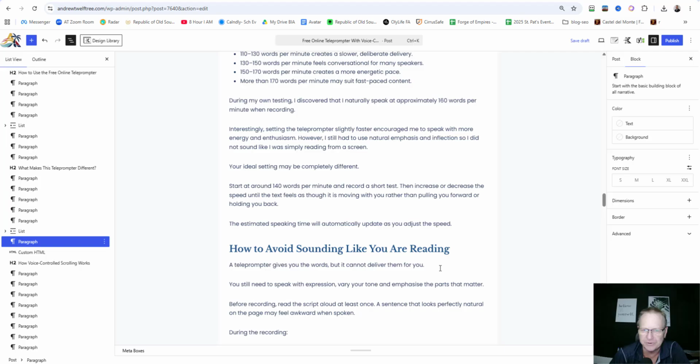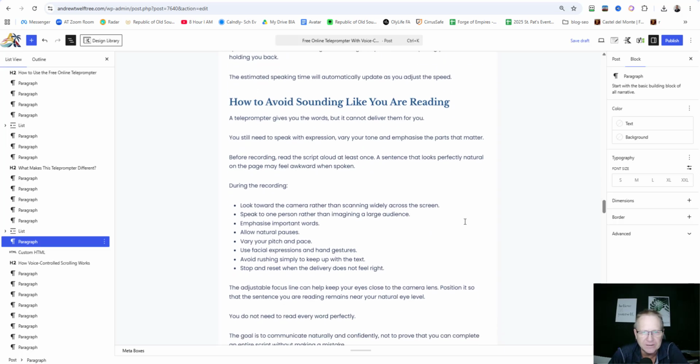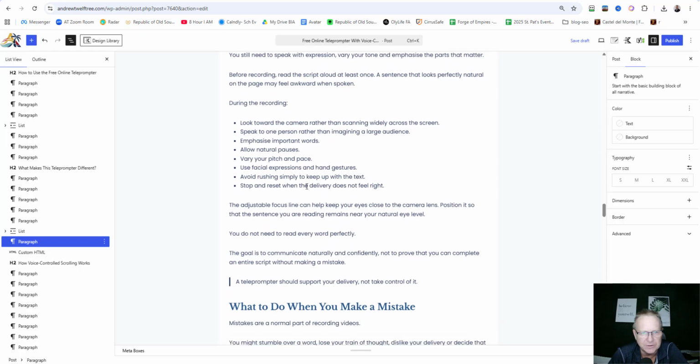You want to go through the script and basically read it first to make sure that it does sound like you. And as you're reading it, you'll know that it doesn't sound natural, and you'll just need to jig a couple of words. So, yep. So it's got a few other good tips in there.